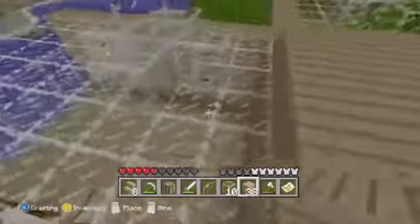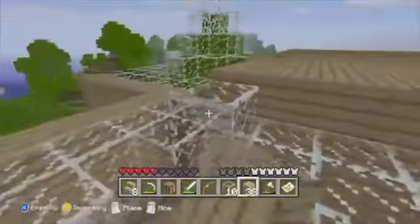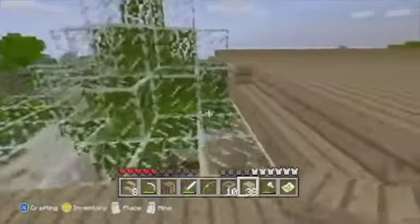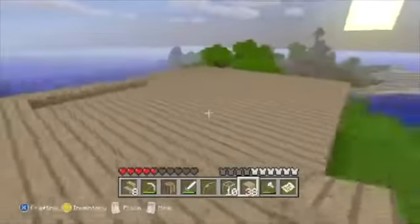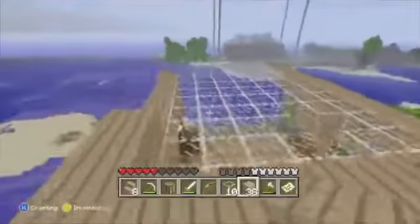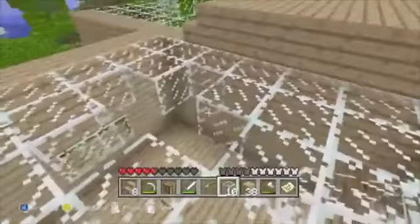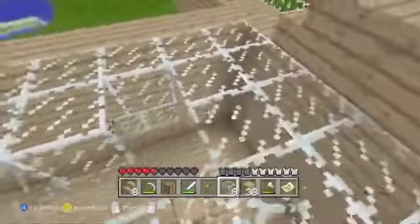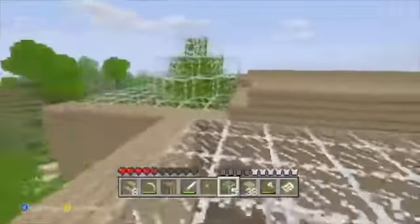And now this side is just a complete mess. I don't want to break all this glass because it feels like such a waste, but I think I would prefer it to just be wood. Or I might just have like a skylight here. Might have been cool to have a skylight here as well, somewhere as well. I don't know, I might keep it glass actually. Yeah, I'll keep it glass. I won't make my efforts go to waste. I say my efforts, it wasn't me that got the sand for this.